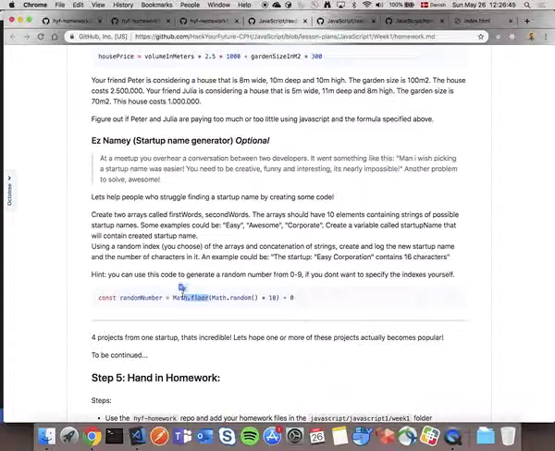I didn't see this. I searched by myself about this, but I didn't read it. Okay. But what I don't understand is Math.floor, because Math.random already creates a random number. Yeah. Multiplied by 10, it means the range from 0 until 10. Yeah, but it can give you a decimal number. Yes. So what floor does is that it always rounds down. So if the number is 10.5, the Math.floor of 10.5 should be 10.